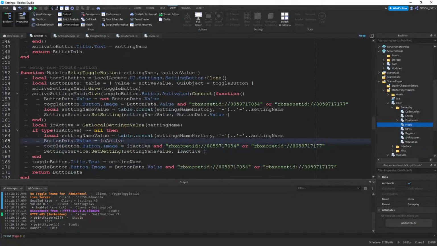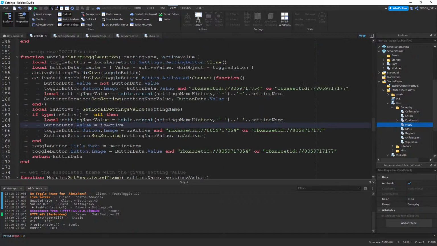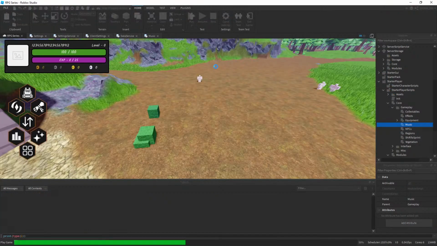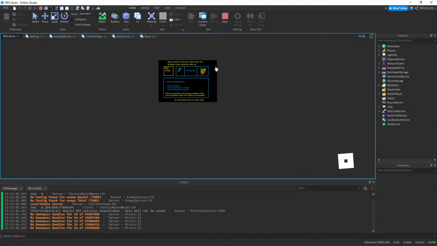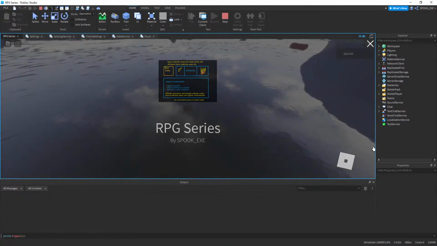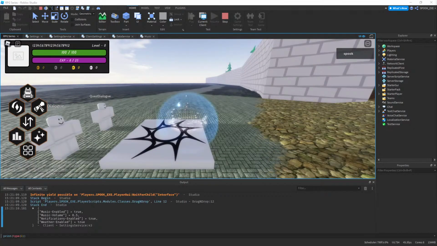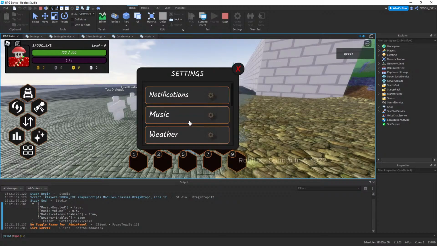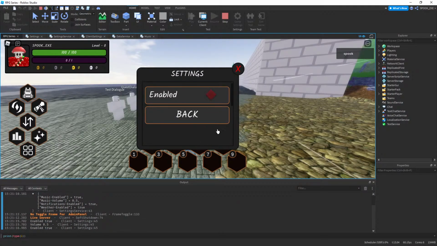I'm just gonna copy and paste all that there and just make things easier. Okay, that should be it for the toggle buttons. So if I open this menu, if I disable weather, it should stay disabled.